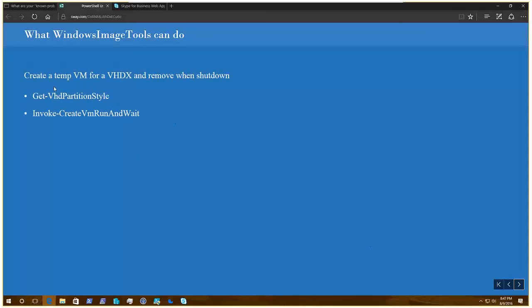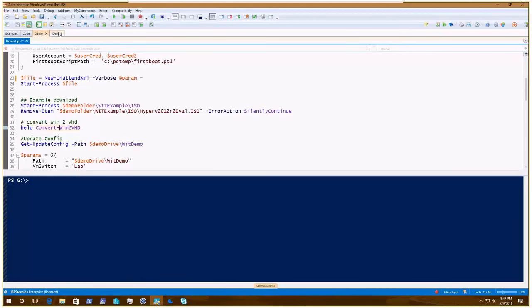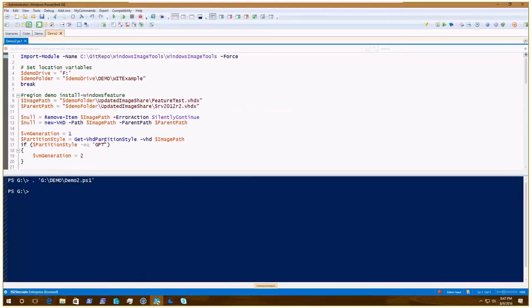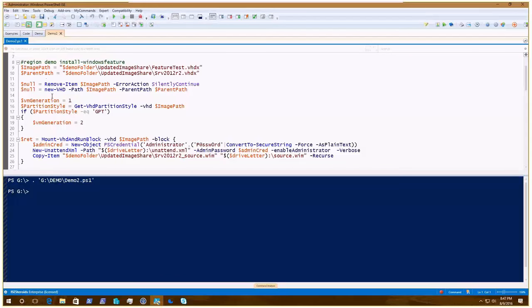And one of the other things here was to create a temporary VM and start it up. But you know how with VMs we've got generation 1 and generation 2. I needed to be able to know what type it was, and I wouldn't want that to always have to be provided, which makes it a little more complicated on my part, but simpler for those who are using it. So the Get-VHDPartitionStyle is going to take a look at what kind of format the thing's in. We're going to use a couple of those functions here.